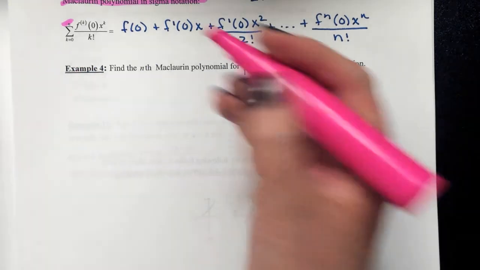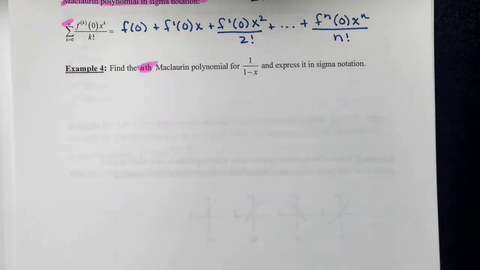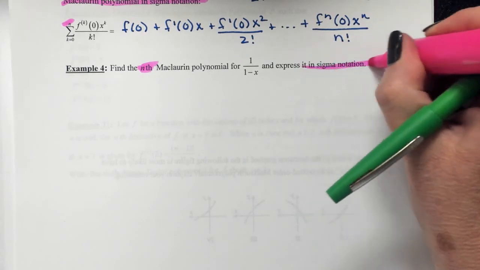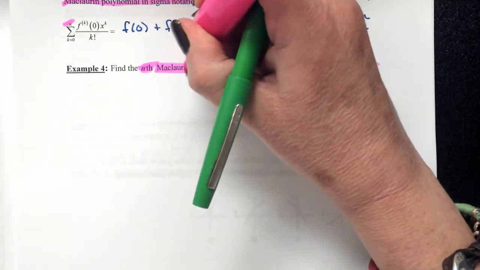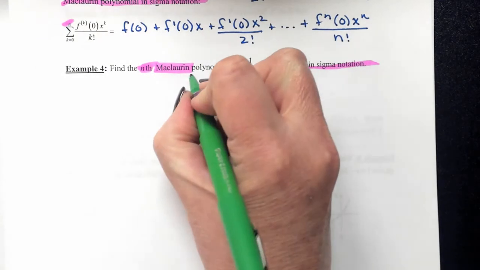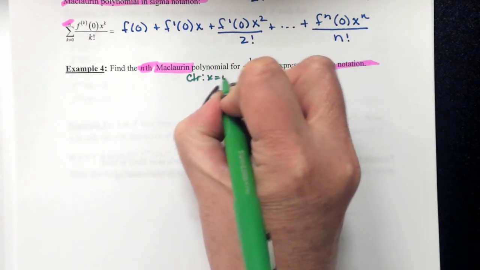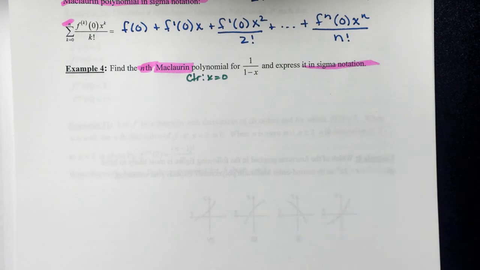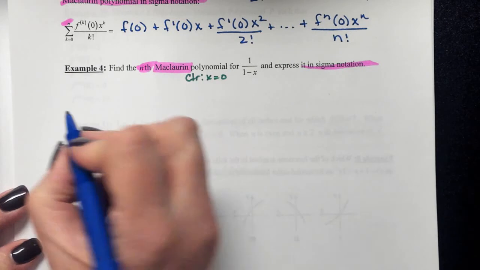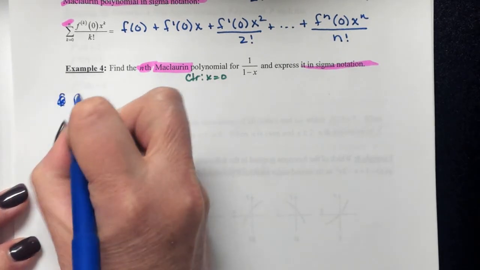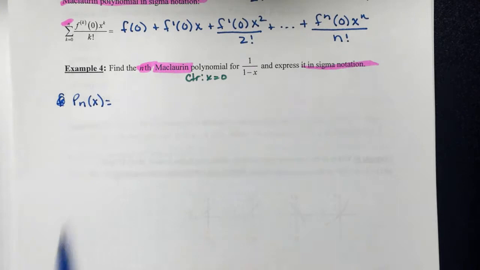Particular Maclaurin polynomial. So again, that note, you're going to have to take it out, like I said, at least 3 or 4 terms so that you can establish what that pattern is going to be. And then they want you to express it in sigma notation. So because this is a Maclaurin polynomial, what do you know about the center? The center is going to be where? 0. So like I said, they're not going to tell you; if they tell you to generate a Maclaurin polynomial, you need to remember that the center is at x equals 0. So then, to find my Maclaurin polynomial, there are two answers here. You have the nth Maclaurin polynomial, and then you want to write it in sigma notation.